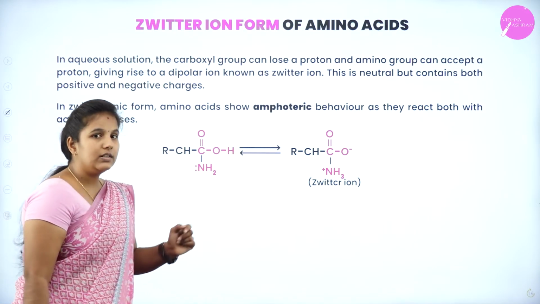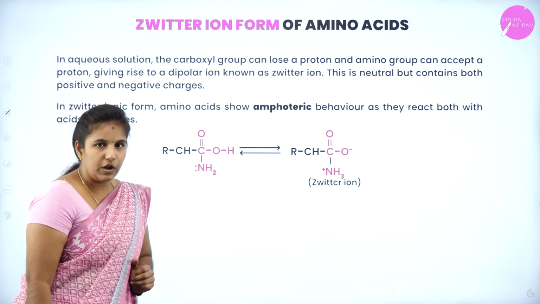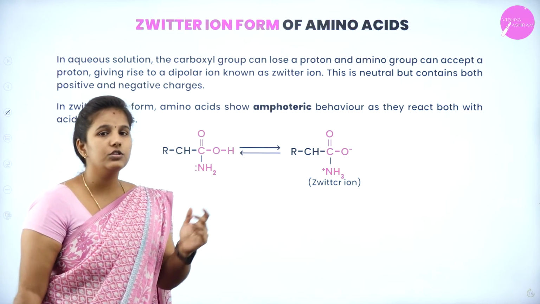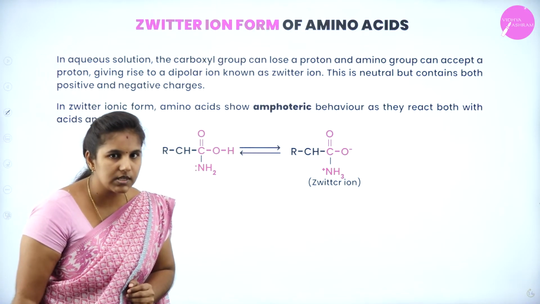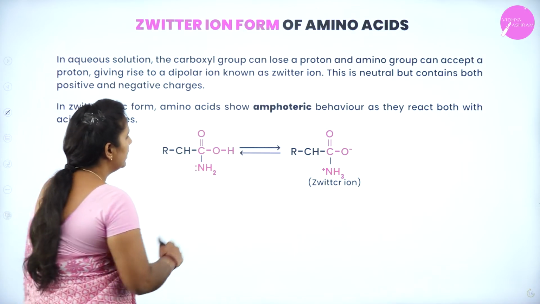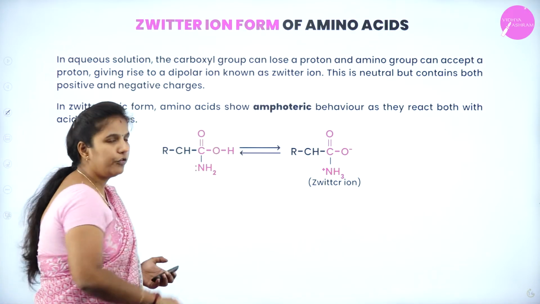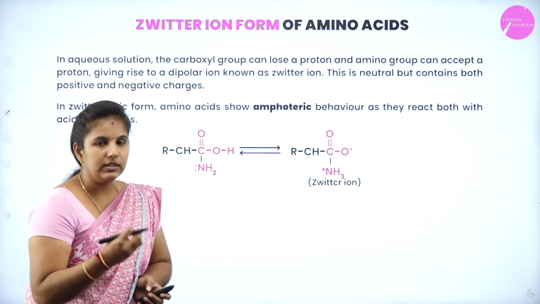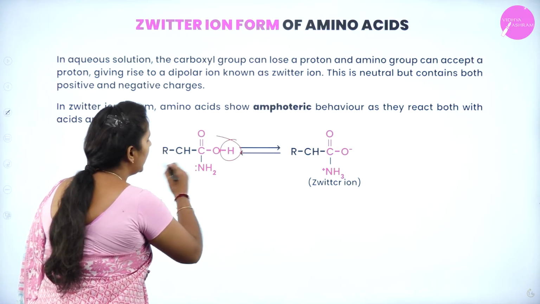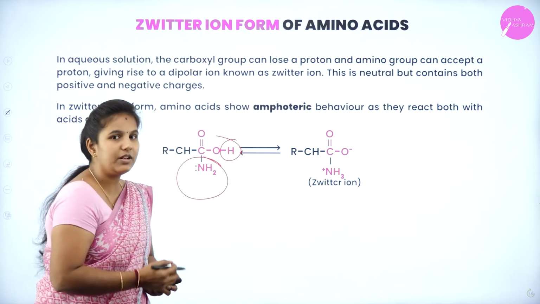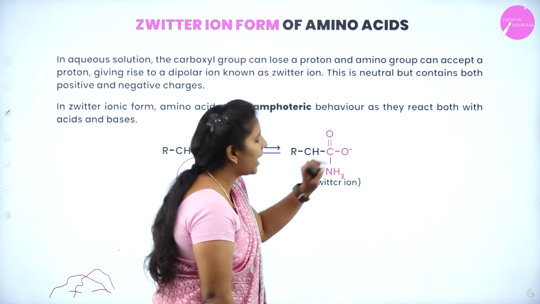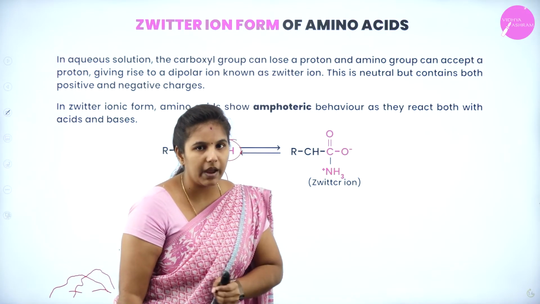We all know that the nitrogen carries a lone pair of electrons, hence it requires one more electron to become stable. Is it right? To form ammonia, you can remember it. So the COOH from the amino acid, that is the acidic group, loses one proton, and this proton will be accepted by the basic group to form NH3 and COO minus.